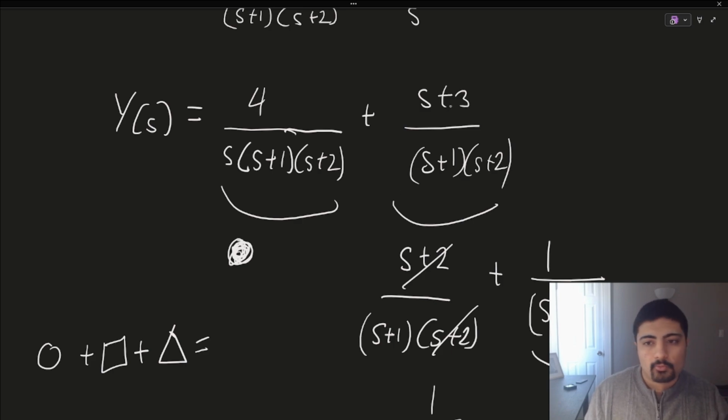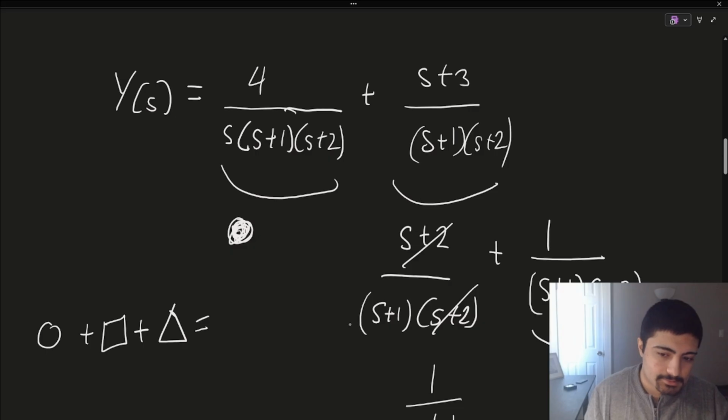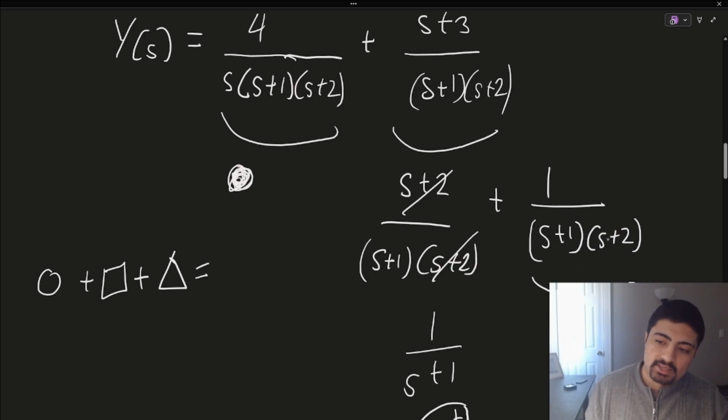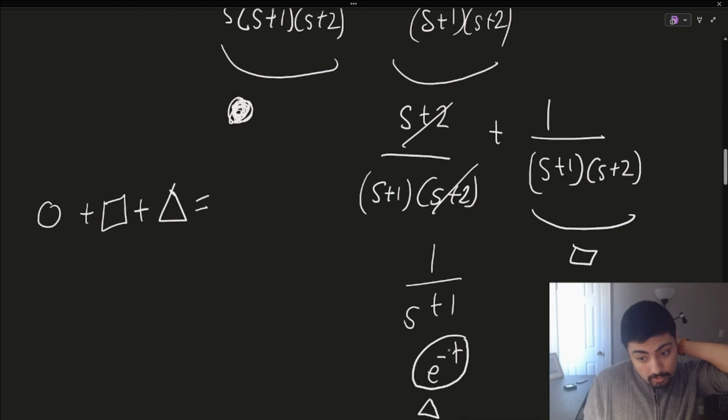I said, hey, we know there's an s plus 2 here. I want to actually cancel this s plus 2 so I can make my life a little easier. So I went ahead and wrote this as s plus 2 plus 1, and you can use algebra to separate these two fractions. And I said s plus 2 over this polynomial plus 1 over this polynomial will be equal to s plus 3 over this polynomial. Knowing this, I was able to cancel this guy out and get 1 over s plus 1. And this is just obvious that it's going to be e to the minus t.